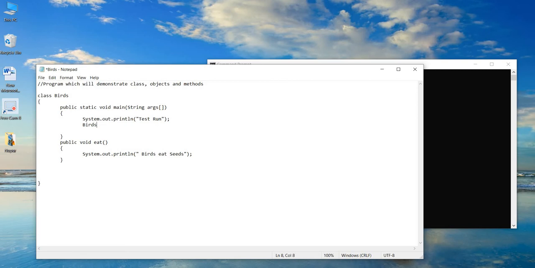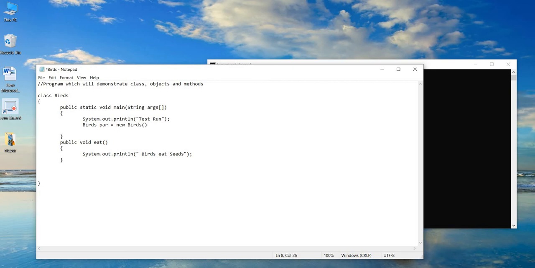So Birds, let's say parrot, par is the name of the object, is equal to new. We will use the new keyword in order to create or instantiate a particular object, and this object is of the class Birds.